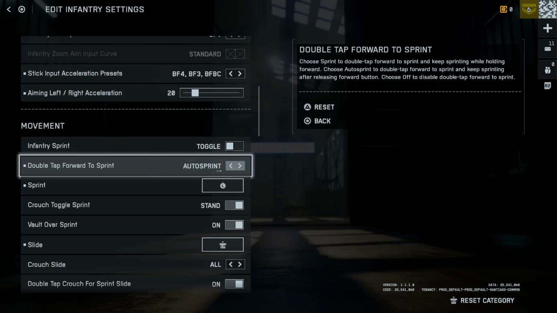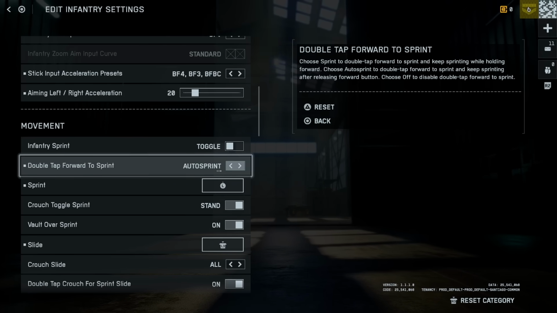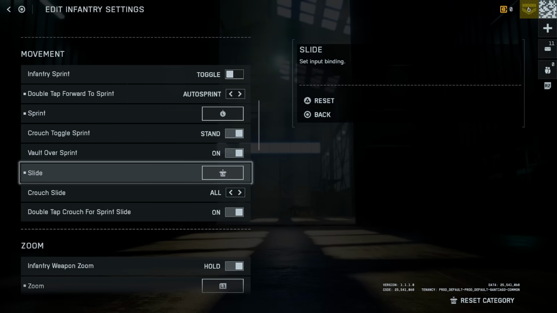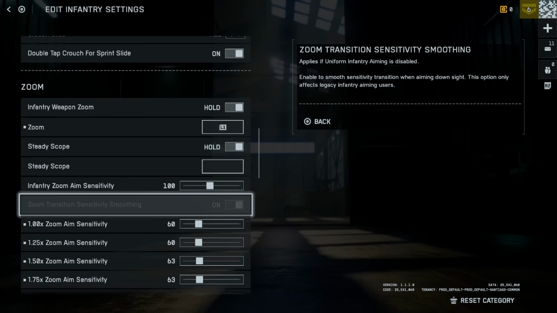So I double tap my forward sprint button and it sprints automatically, all right? I have it set to auto sprint anyways, so just moving forward, 99% of the time it auto sprints, but half the time it does glitch out. And I just have it set to L forward. That's what I have my sprint to. Not L right, not L left, anything like that. L forward, and I'm going to sprint. My slide is now L3, which I think is really nice. And then we got my zoom at L1, and all that kind of stuff.